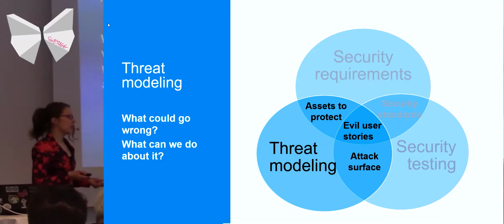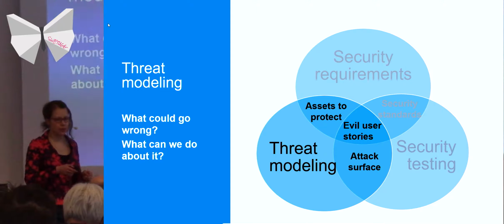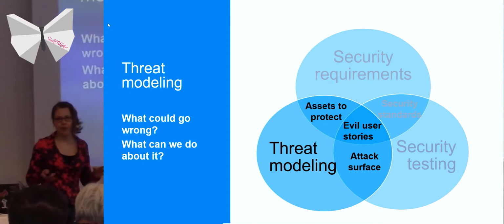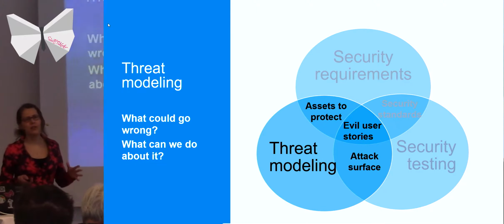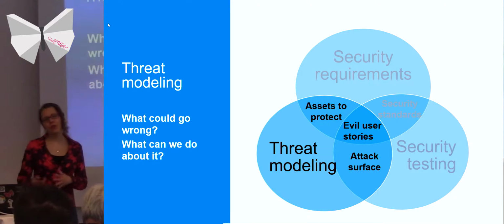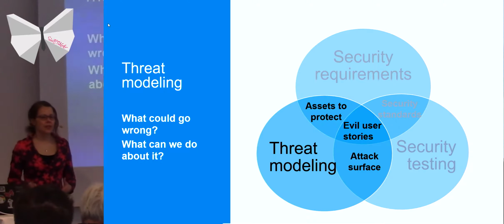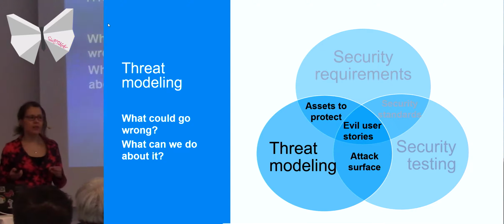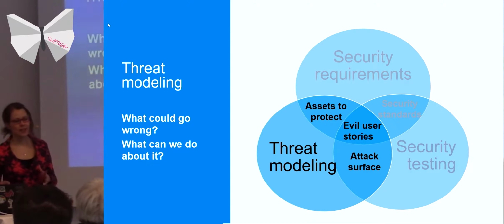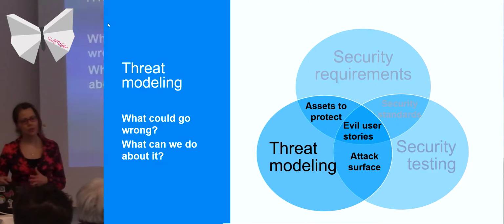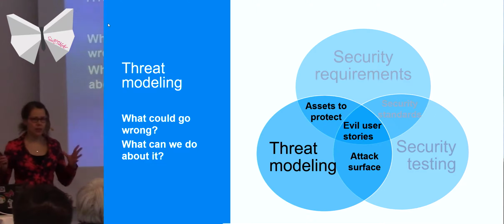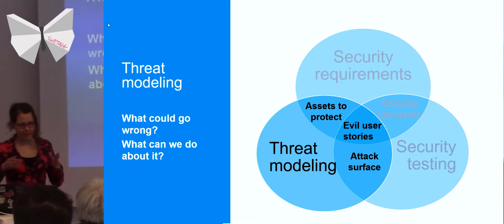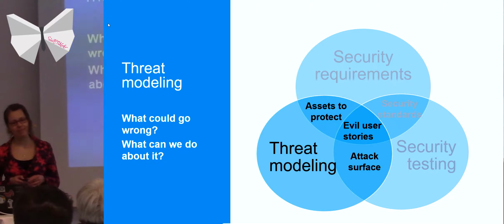Then you may be thinking about the food. Should you avoid some places? Can you drink tap water? You don't want to get diarrhea for the whole week. So you think about what could go wrong and you take precautions like washing your hands. So that is threat modeling. Or you have travel insurance in case of lost baggage or pickpockets. Again, thinking about what could go wrong and having precautions, that is threat modeling. Okay, probably you're more interested in threat modeling software. I'm going to give you examples about that next. But that is the idea.